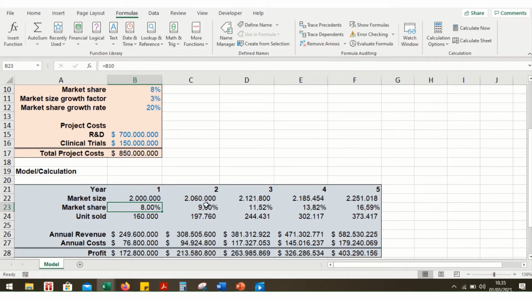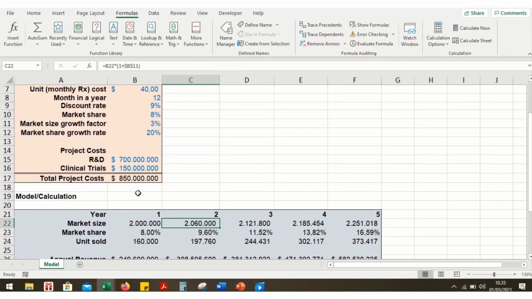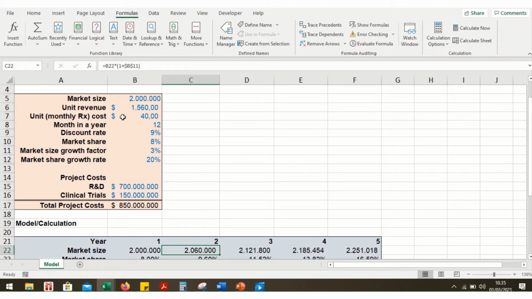All right. So in year 2, the market size is the growth of the market size multiplied by the market size in year 1. So you simply multiply 2 million here in cell B22 by 1 plus B11. B11 is the market size growth factor.